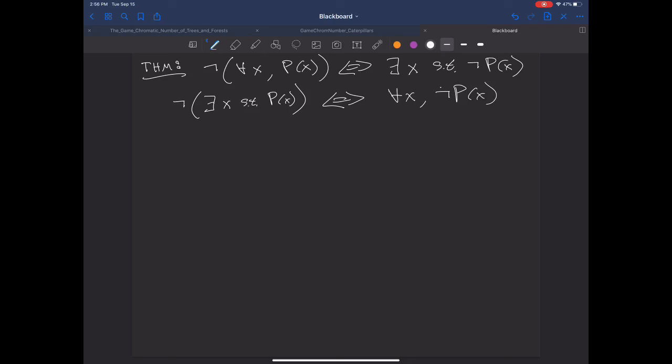Next, what I want you to do is to go through the book and look at the skeleton proofs for the universal and existential statements. There are proofs for proving both of these directly and proving both of these through contradiction. Look through those, it'll give you a nice breakdown of, in general, what these proofs should look like, what some of the initial introductory words you should be using, and some of the summary that you should be using, okay? And very soon we're going to be working on a bunch of problems where you get some practice in writing up these proofs.